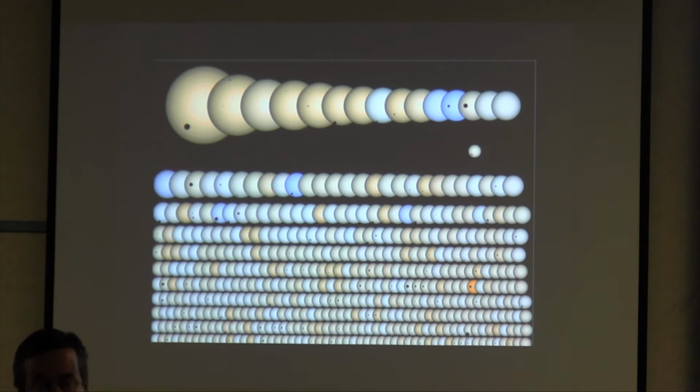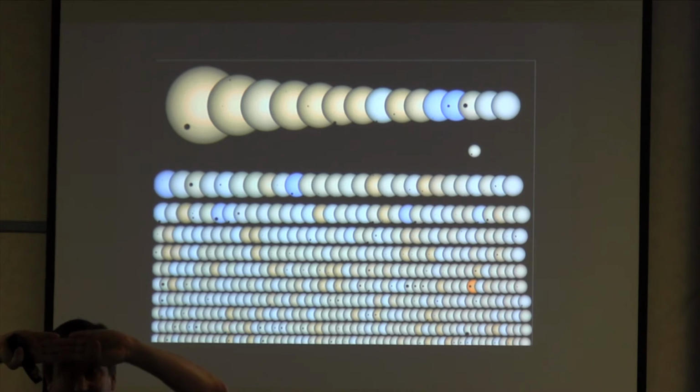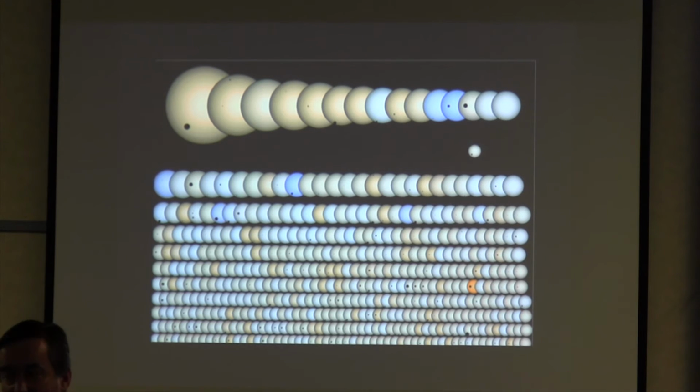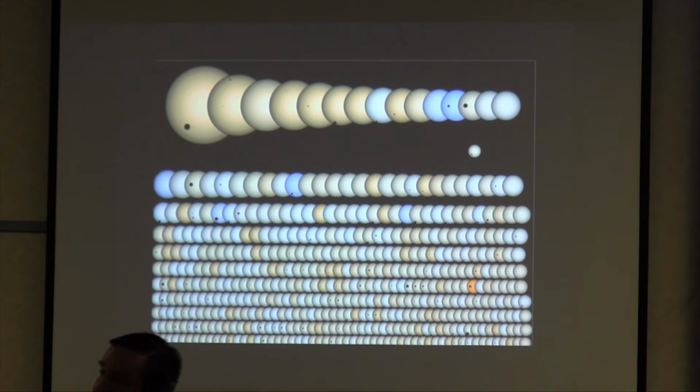The radial velocity method, again, is strongest when it's edge onto us, but it can be seen at most angles. If it's 90 degrees to us, we get no signal because the radial velocity isn't effective. But we have to add in statistics when we're talking about the numbers that we see.